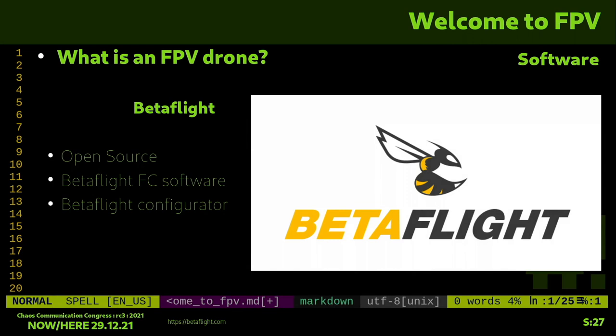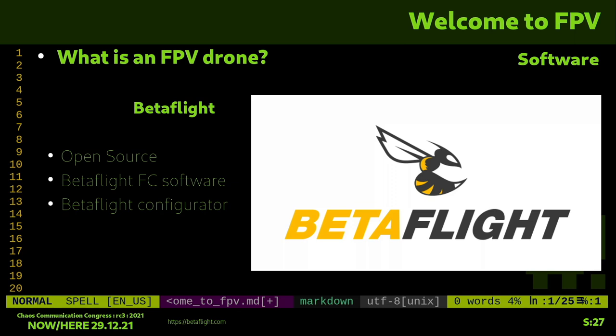Okay, we have learned that the flight controller is the brain of the drone, but that is pretty much a half-truth. The real brain of the drone lies in its software. Due to the limited time of this presentation, I'll only focus on one software project, namely the Betaflight project. Here, I'm a Betaflight fanboy. I even wrote, put on my hoodie.